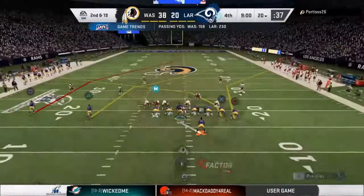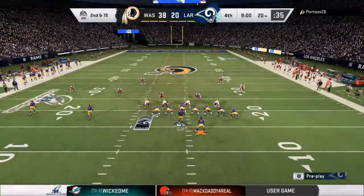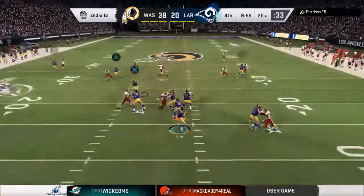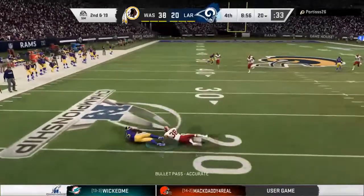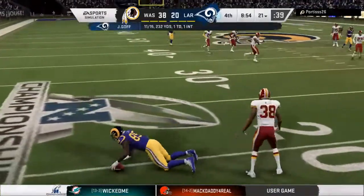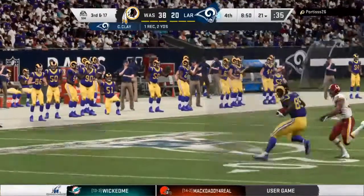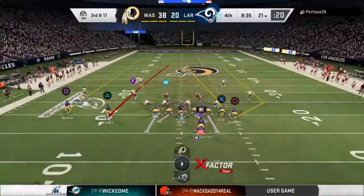And they need to work to at least get some of this yardage back after the sack. 2nd and 19. Now it's gone. He's got a man complete. It's Clay. He is taken down at the 21 after a short gain of 2. That throw good for only a couple. It brings up 3rd down.